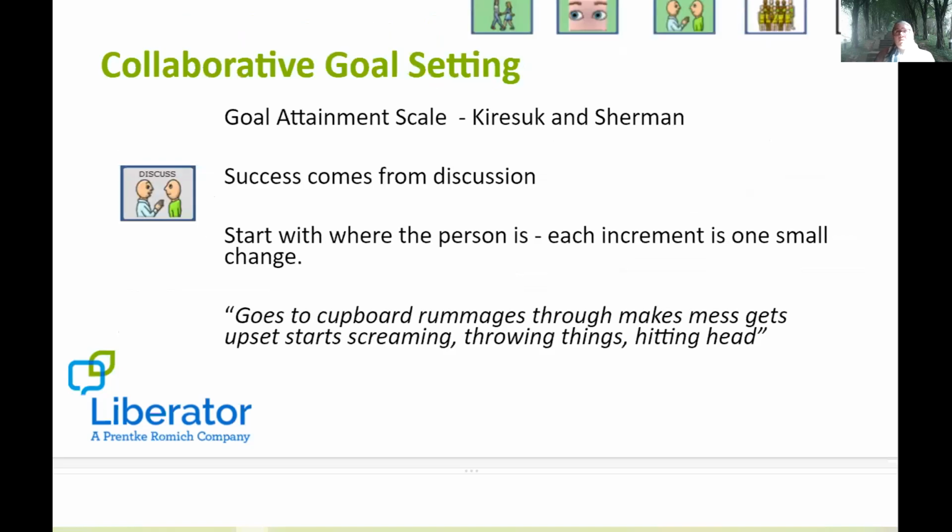When we talk about collaborative goal setting, the goal attainment scale is actually the one that has the best evidence for measuring small incremental change. If we're doing a trial and it goes for 2 to 3 weeks and we're working in a population of intellectual and/or physical disability, we know we're not going to get massive gains in a 2 to 3 week period of time. So you need to make sure that you have really clear and measurable objectives that everybody is on the same page for. The research indicates that most of the power of why GAS goals work comes from the discussion you would have with the collaborative team members.